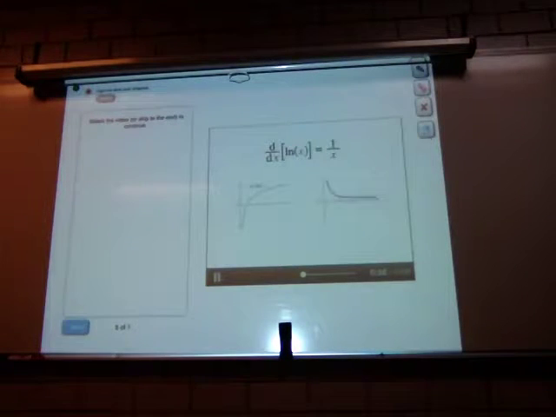Here's the graph of the natural log again, and here's the graph you picked to be its derivative. Sure enough, this graph is 1 over x, which we've found is the derivative of the natural log. Next, let's find the derivative of the log of x in a base b. For natural logs, the base is e, but now we'll look at functions with any base. First off, what are equivalent ways to write this expression?